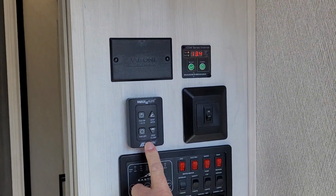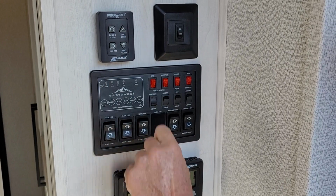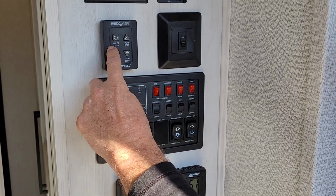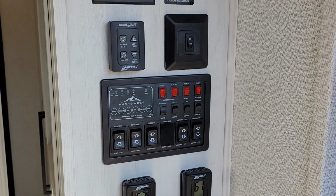You do have an XL Max Air fan in the ceiling above the stove. Push the button for the vent to raise. 4 speeds on the fan, an off button for the fan, and then a vent close for it.